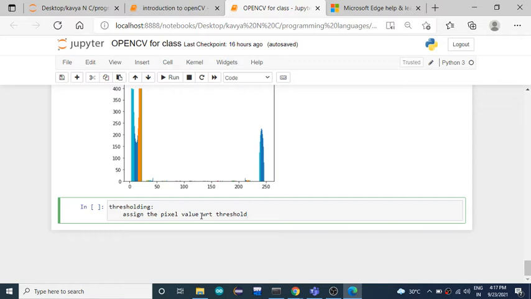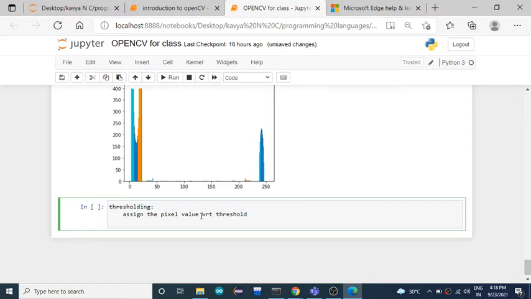This process is called thresholding. We say change the pixel value with respect to the threshold value. These kinds of things are most often used in the medical field. So let us implement this.